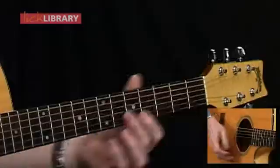Okay, let's take a look at the next section, kicking off with the second verse. Now, this second verse is slightly different. This is only really the other section that we need to worry too much about, apart from the outro. So I'll play it through for you, and then we'll break it down. Here we go. 2, 3, 4.